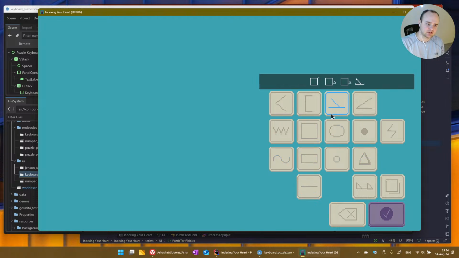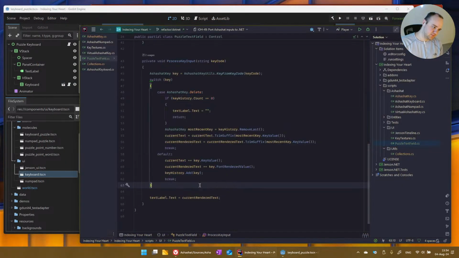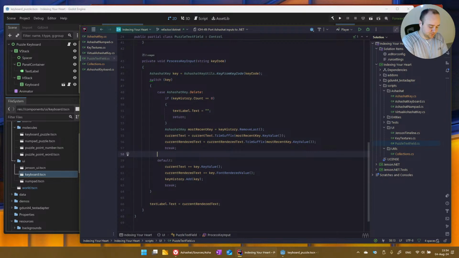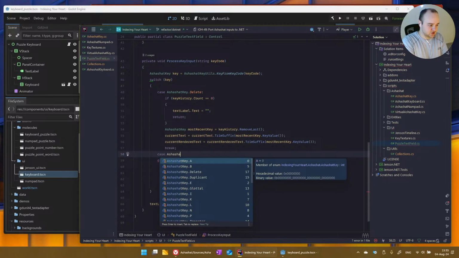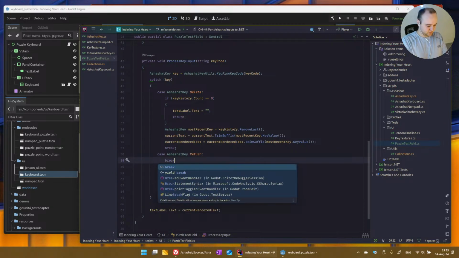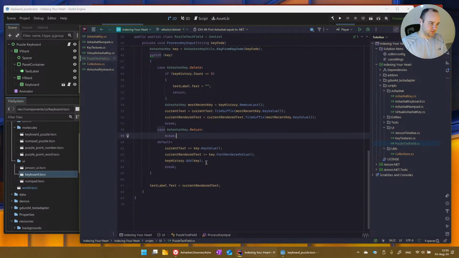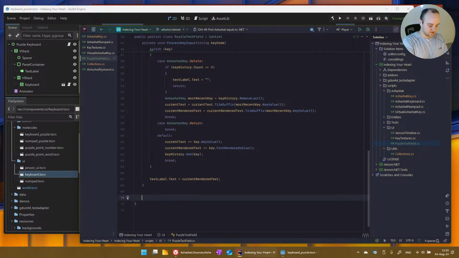ʔaʃaʃat. Okay, that's fine. You know what? Maybe it's interpreting the return key as something. That might be it. Case ʔaʃaʃat key dot return. I'm just going to put a break on that. We should probably emit a signal for this too.